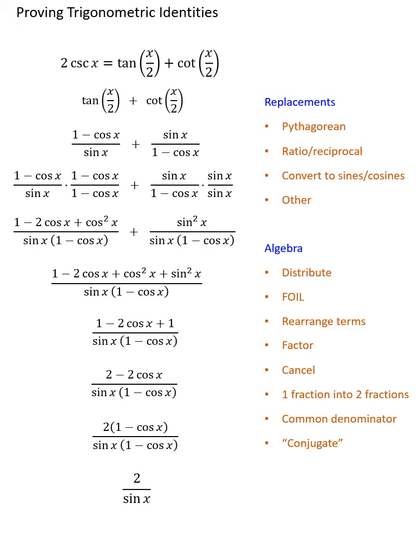And now, since the sine is the reciprocal of the cosecant, I can use a reciprocal replacement and get 2 cosecant x, which is exactly what I wanted to get out of starting with the right side and working it out to be the left. Very tough proof here. This is probably one of the hardest ones I've ever seen. And that completes this video on proving trigonometric identities.